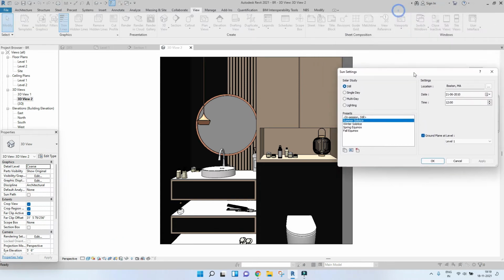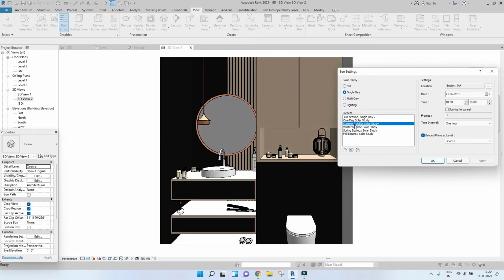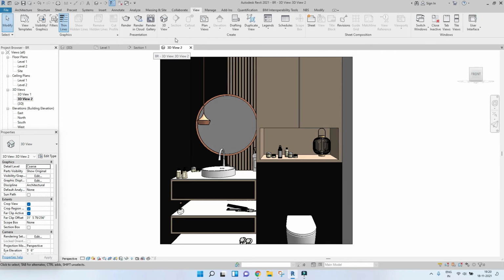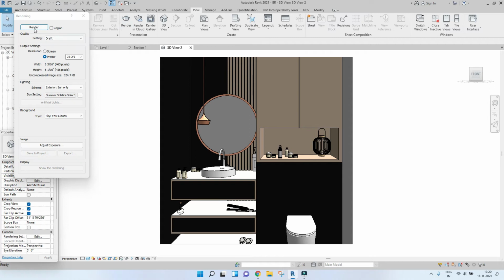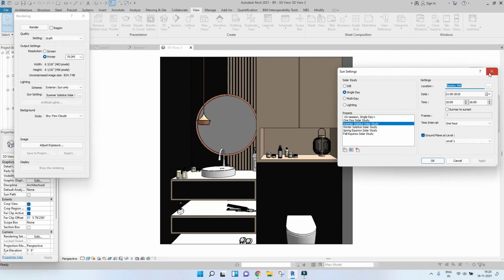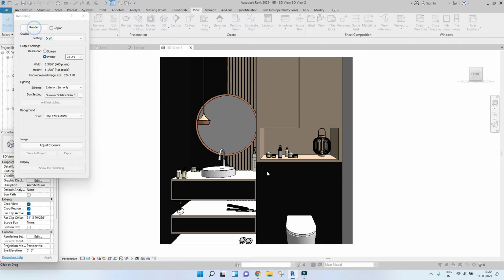Here you can pick different options, like this. I'll show you what difference that makes. Once you change that, you can change it over here as well, or you can go over there and do it. It's one and the same.